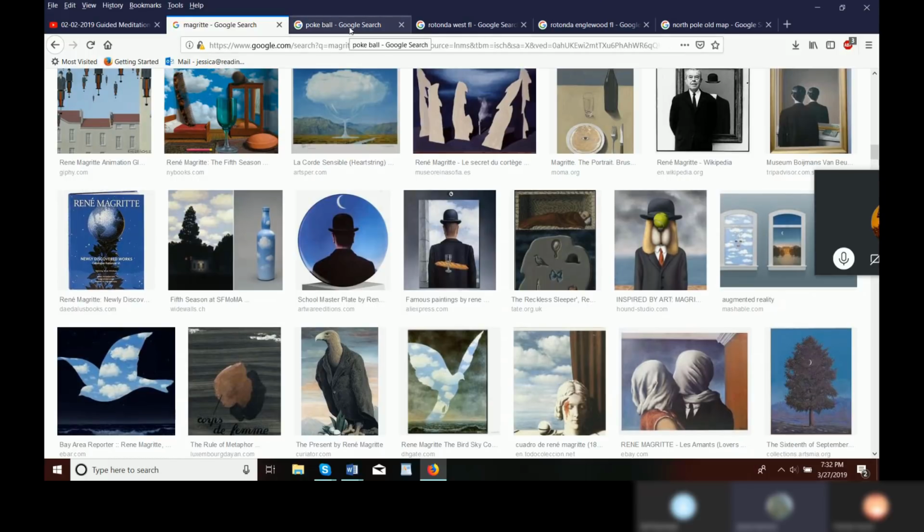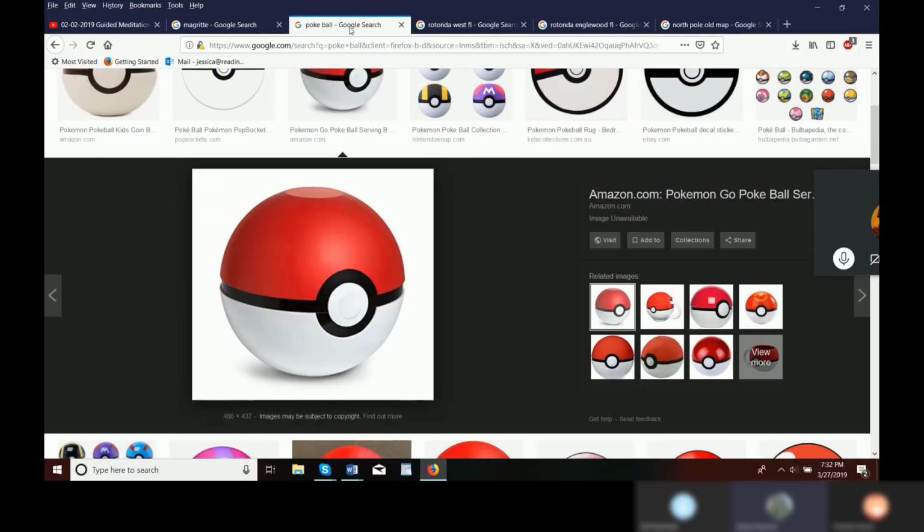So another thing that we started to look at is this. We're talking about this shape. And this is the Pokeball, the Pokemon Go ball. It's supposedly a way to capture another one of the Pokemon characters. But at the same time, it's the same kind of idea where you're capturing a potential consciousness, or it's the container for something that's alive, some kind of living essence.